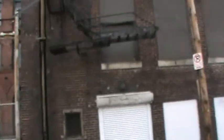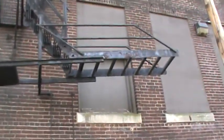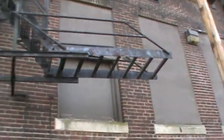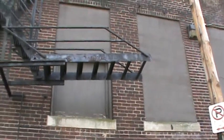But let's take a look at what we find. Must be structurally sound, must be kept painted. And a lot of times these old factories, they're not in use anymore, but there's still some activity in them. And one of the things you're looking for: must be structurally sound, must be kept painted. First of all, this cantilever, fully extended, would never reach to the ground. It's still going to be about 5 to 8 feet off the ground, even at the ladder. So somebody cut that extension off of that thing, and this thing will not reach the ground.